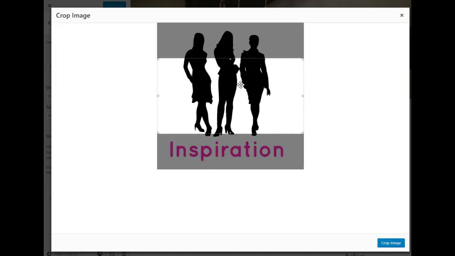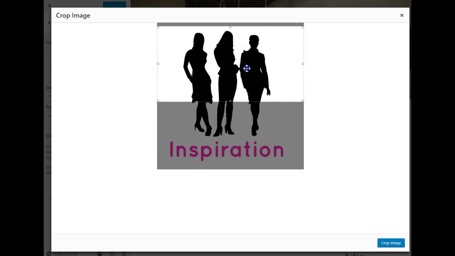So the logo for a theme has to be a size that's dictated by the theme. Now you can change that with some coding, but you need to know what you're doing. As far as this theme is concerned, it wants the logo to be this rectangular shape, and it's therefore giving you the option to crop the image that you've chosen so that it will fit the logo space.